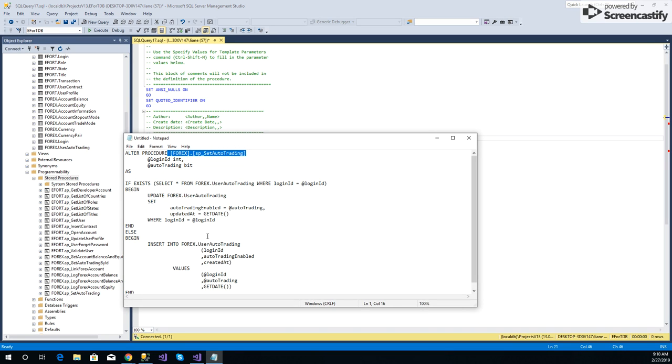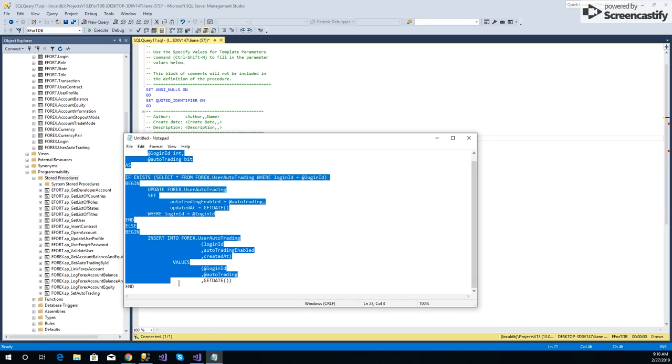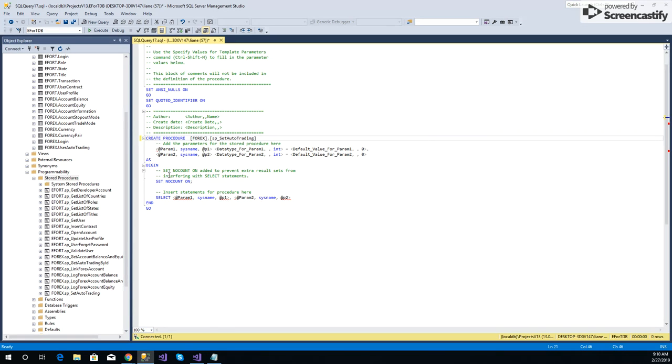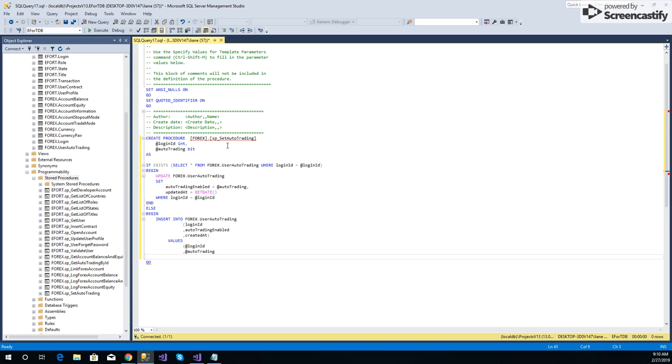Now you are going to create the stored procedure. Here go the parameters and then all the things that you want to do. So as you can see, we have put the parameters here, and then here go all the tables that we are going to use, all the updates, and insert statements. So then you hit execute and it will create the stored procedure in the database.